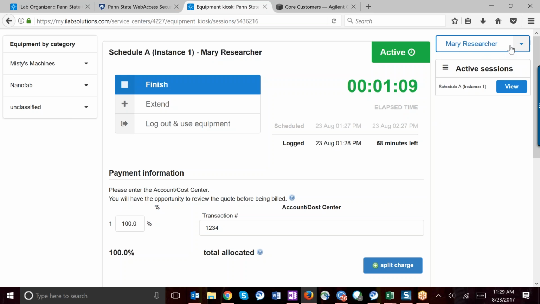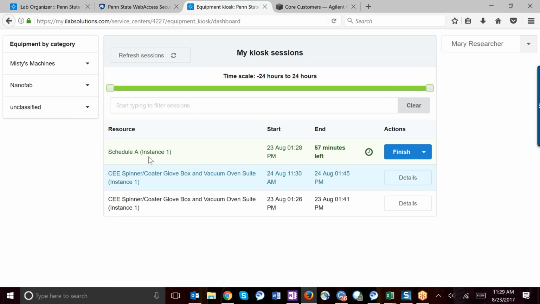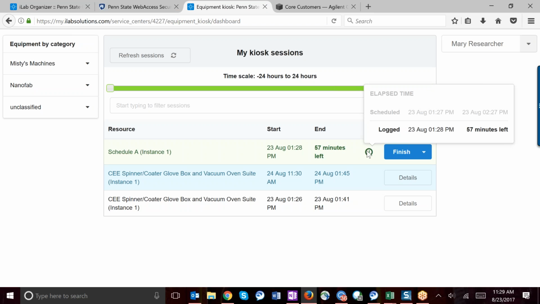Over on the top right-hand side here, there is a drop down, and you can see one of them says My Reservations. That's going to take us back to that main page. We can now see that walk-up that we just created, that start time. It gives us an estimated duration of how long we have left. And there's a little clock icon that will give you more details as well. We estimate the end time being around 2:27. Once you actually finish your session, that information is going to update from 57 minutes left to the actual end time. So, for example, there's the finish button here.